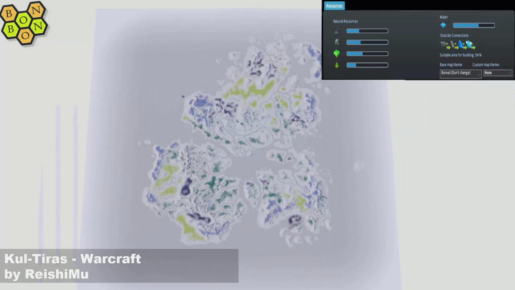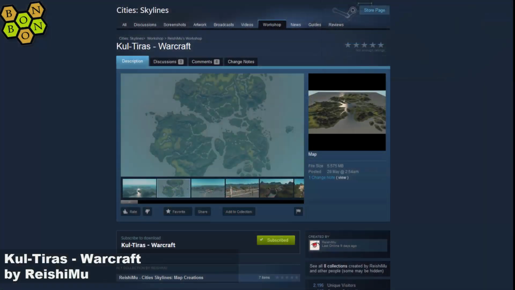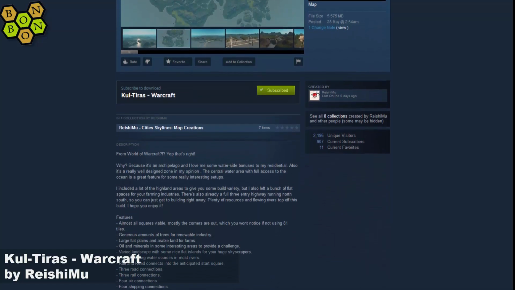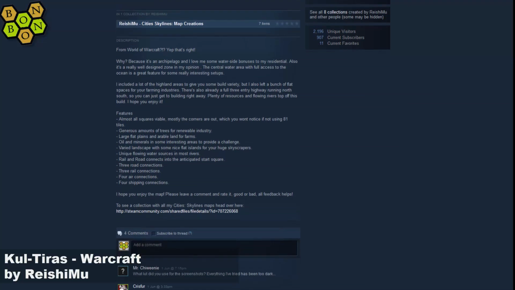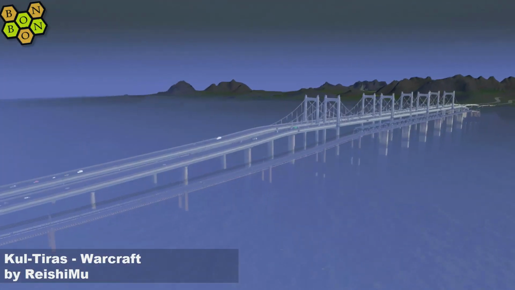Resources look usable, bit dotted, but definitely they're there and everywhere. Off to the workshop. No DLC, supposedly, and nothing to subscribe to. It is all 100% vanilla. So we'll be using the Vanilla Boreal theme as requested there, and we'll be using the realistic 1.2 LUT. So let's have a look at this map, shall we? See how it stacks up.